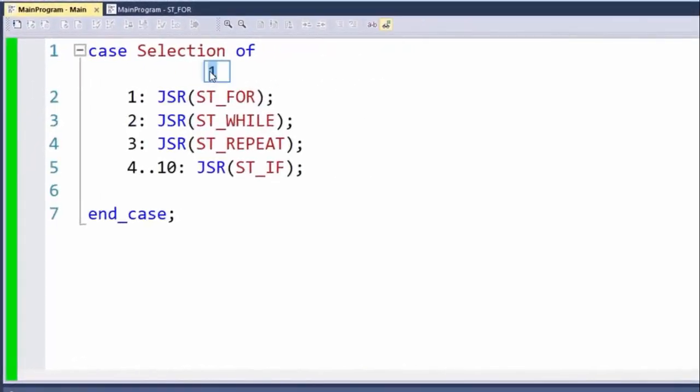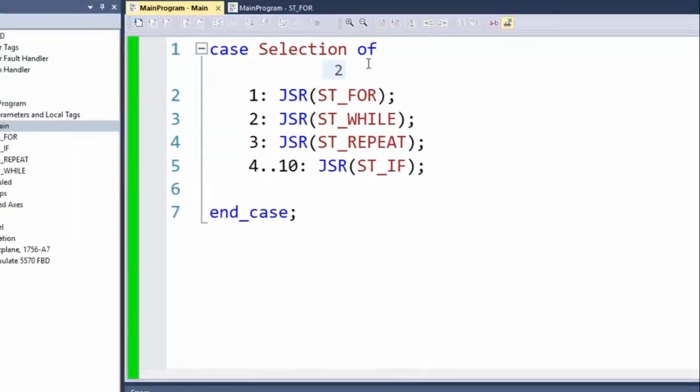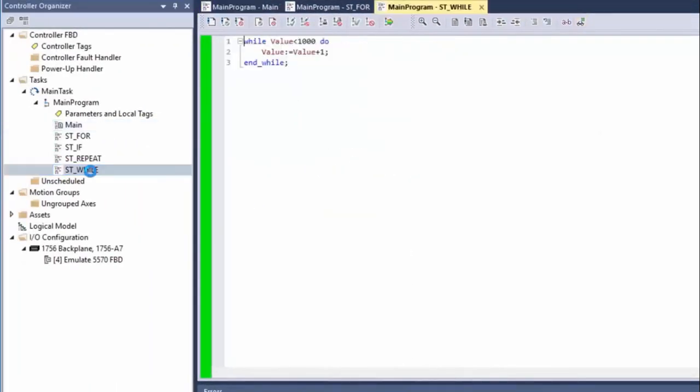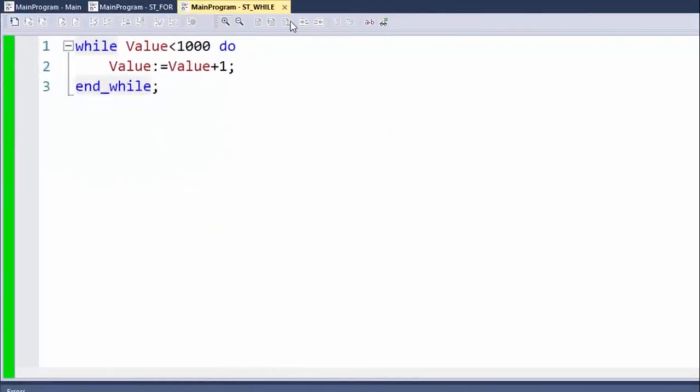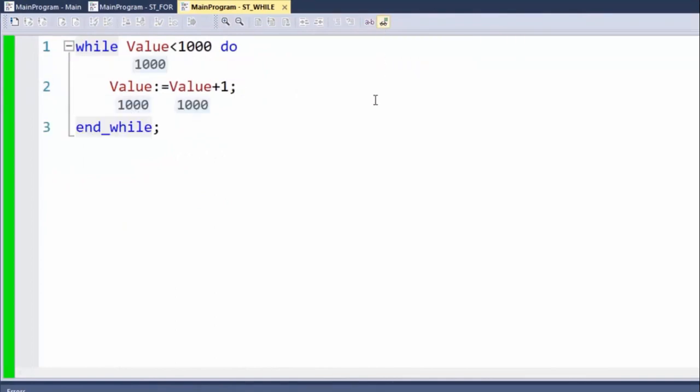According to the case construct, by setting the selection to 2, the routine st_while will be executed. In the first iteration, the initial count value was 0, and the while loop could increase the count value by 1. When the count value reached 1000, the while bool expression became false, and the controller could move forward.